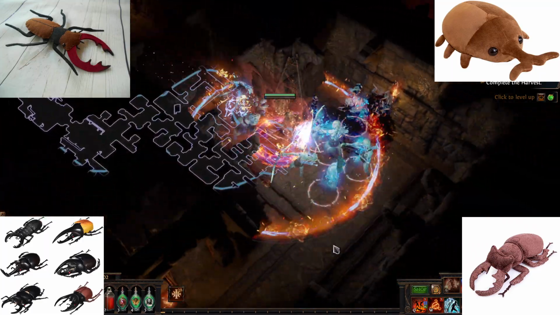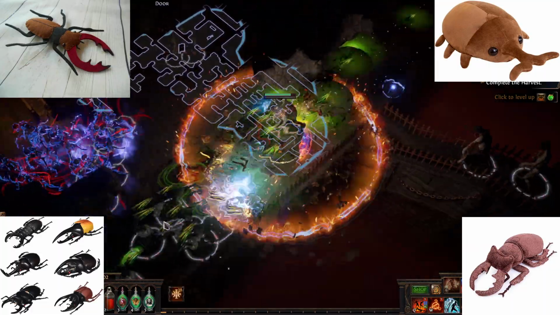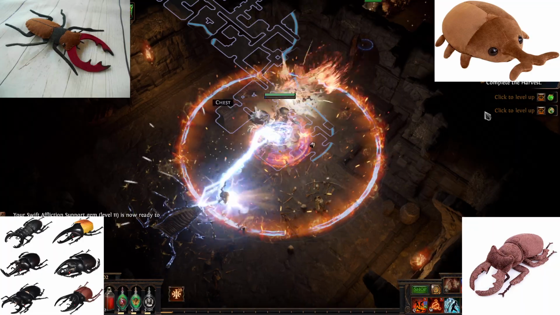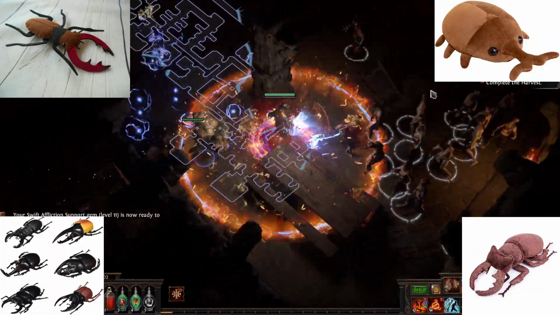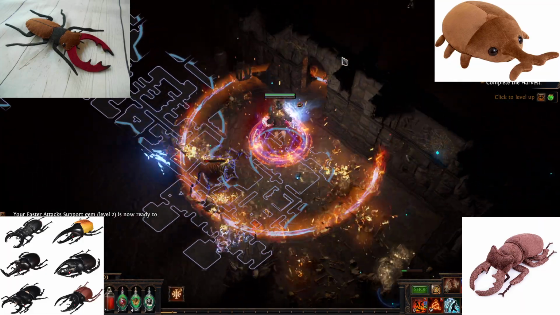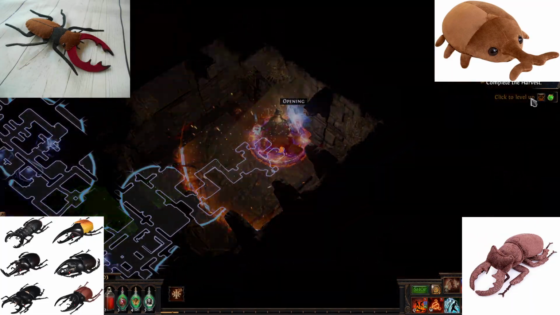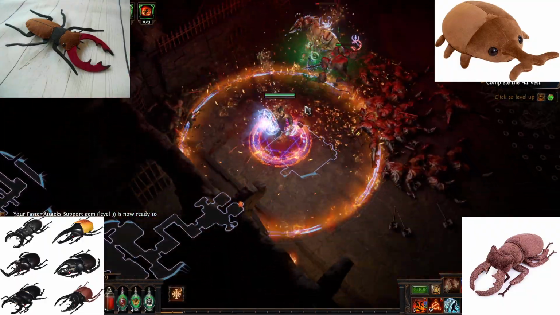I don't think it's up here. Oh my gosh. Here it is. So we're just gonna run through the map. Some maps have a boss room like this. Other maps, the boss is just standing somewhere. We're gonna pray I don't die to this. Okay, yeah, there he goes.